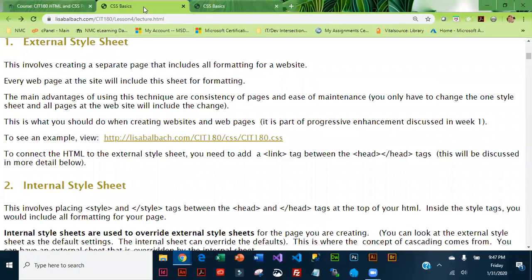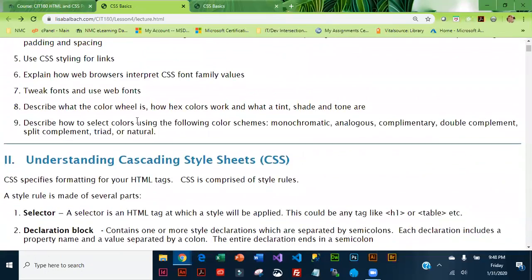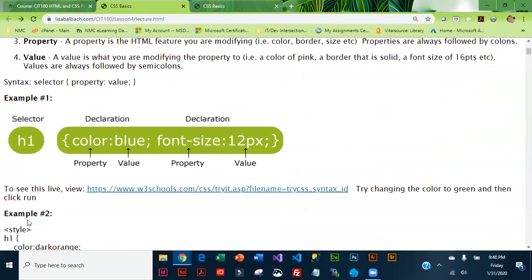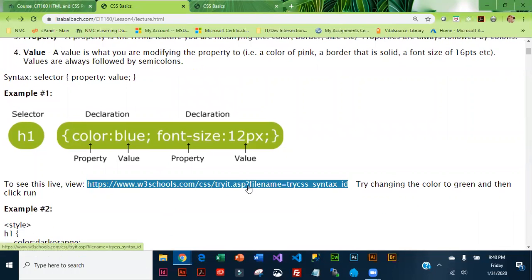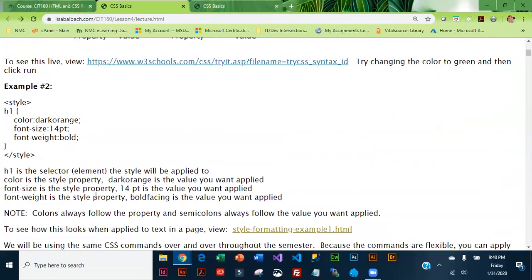And if you click the link, it'll take you to this page. And I include a lot of graphics because most people are visual learners, and that'll help you understand it better. And I've also included links to various sites where you can actually practice using various skills as you learn them.